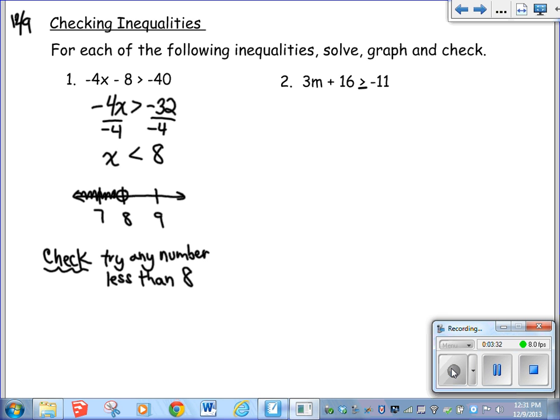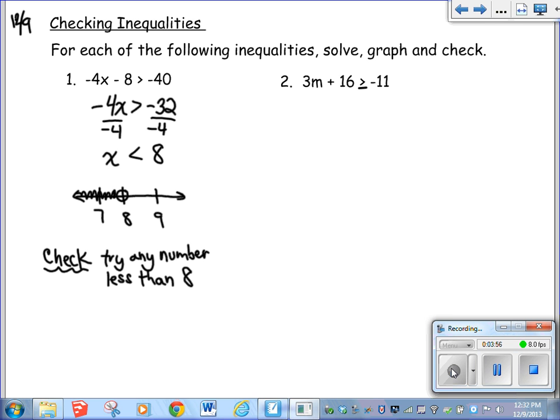But here's some advice as somebody who's done this for a long time and always likes to make my life easier if possible. I can pick any number less than 8. I'm going to pick the one that's going to make the math easiest for me. 1. Actually, 1 might not be too bad, but there's something that's even better than 1. 0. Yeah. 0 makes it really nice. So if you can try 0, it doesn't hurt.